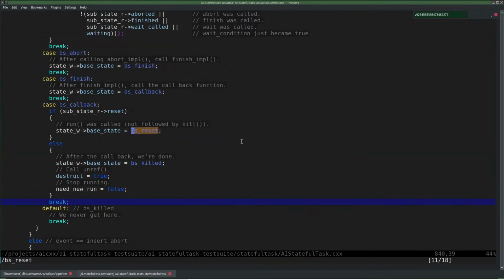This seems to be the best bet. So okay, what happens if I call run from the callback? What happens exactly then?